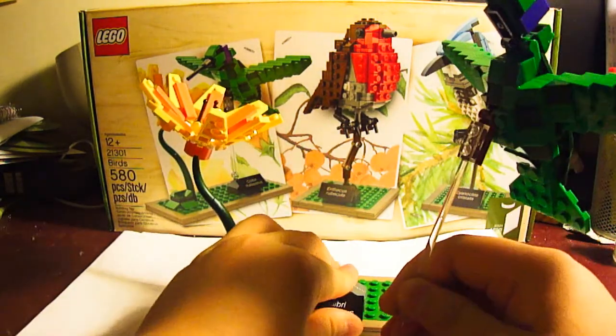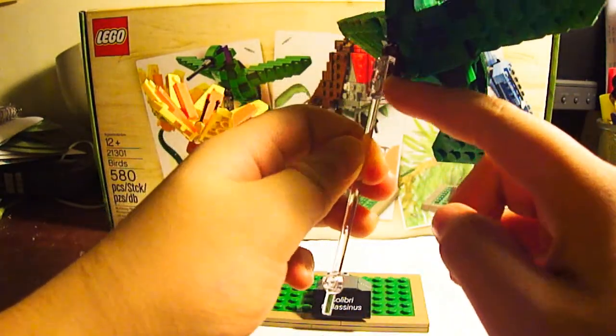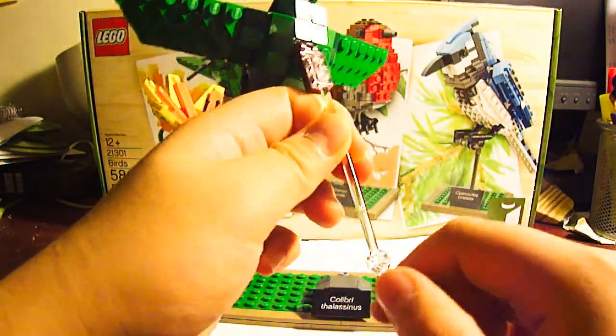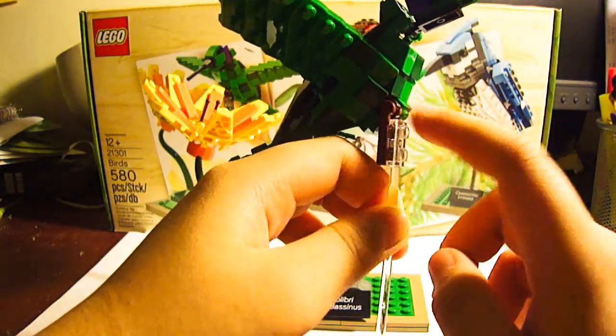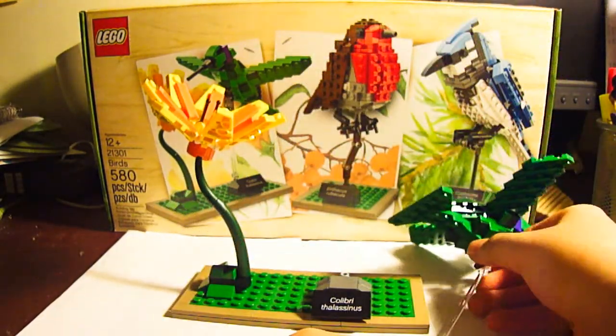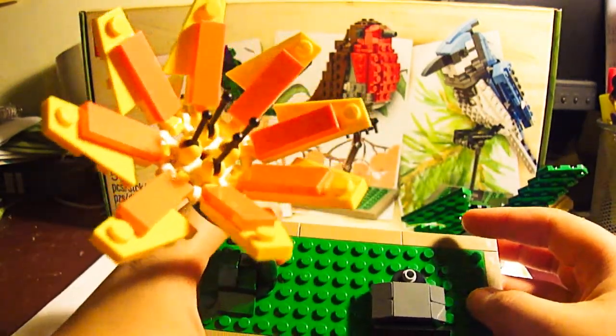Now actually the connected thing or compartment over here is actually a translucent beam connected to a clip piece over there. I'm just gonna put the hummingbird aside. Let's look at the main base plate over here. You can see the flower.